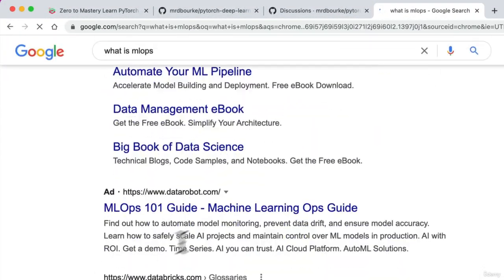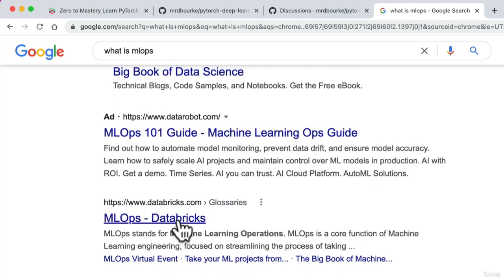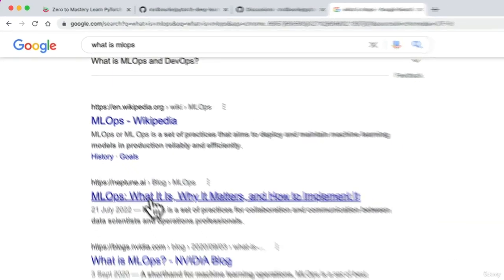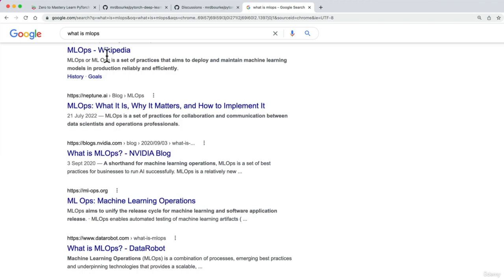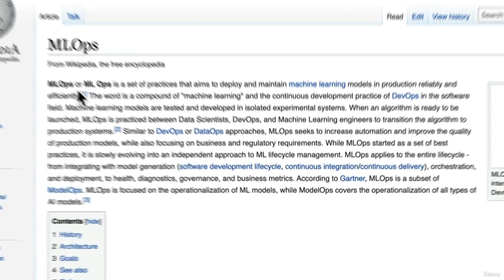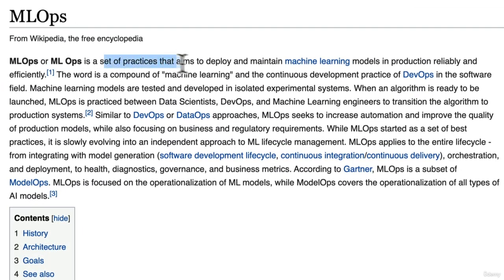Here we go. MLOps 101, heaps of resources here. What does Wikipedia say? MLOps is a set of practices that aims to deploy and maintain, there we go, deploy, that's what we're going to be doing, and maintain machine learning models in production. So production means your model is available to someone or something else reliably and efficiently.